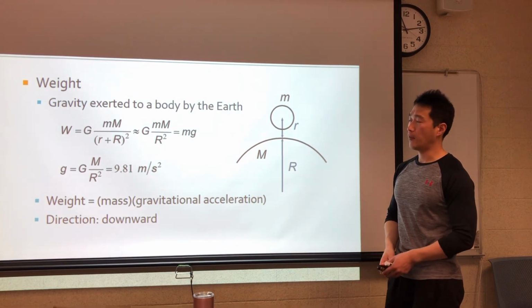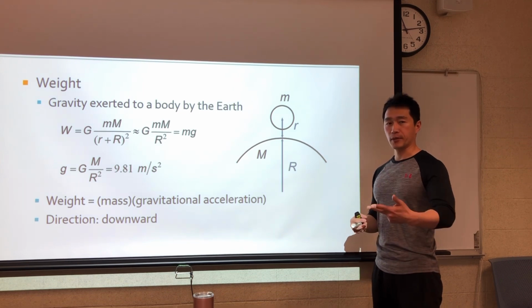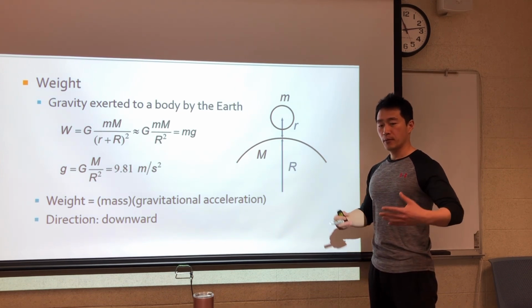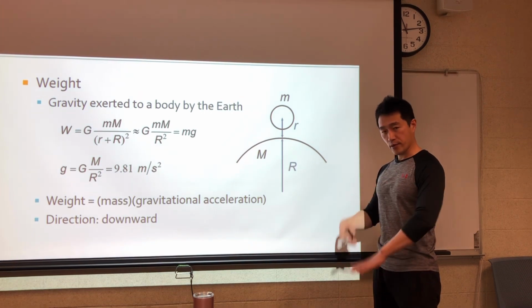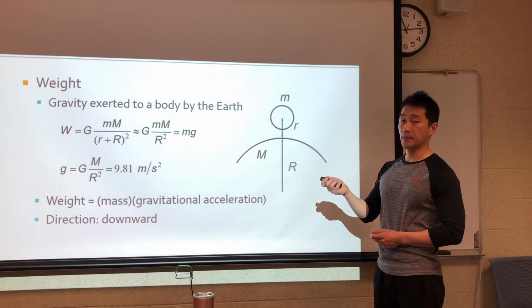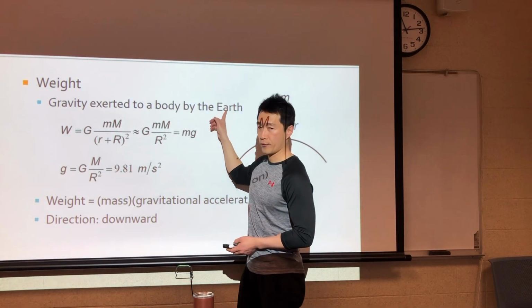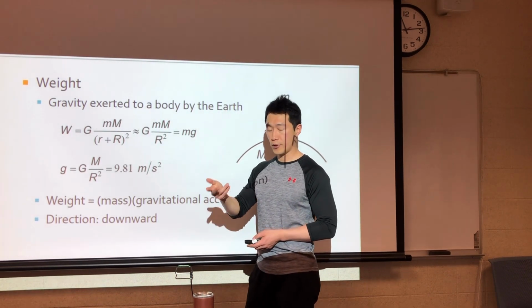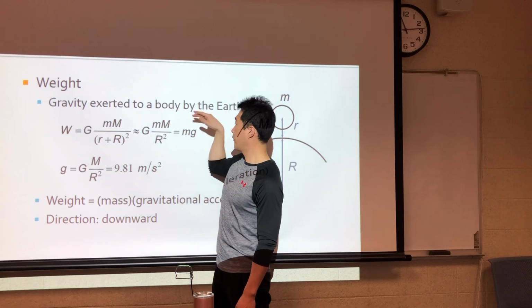The body weight is an example of the law of gravitation, which means body weight is actually a force between two objects. Two objects here means my body and the earth. Between the earth and the human body, we have an attracting force, which is body weight. So gravity is exerted on a body by the earth, which means, as I mentioned earlier, there is an attracting force between the human body and the earth.